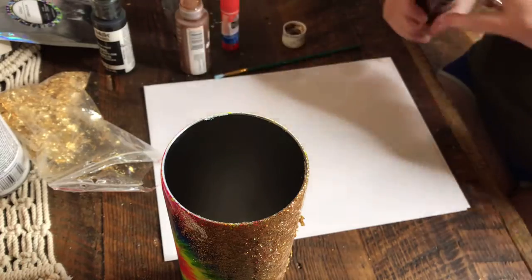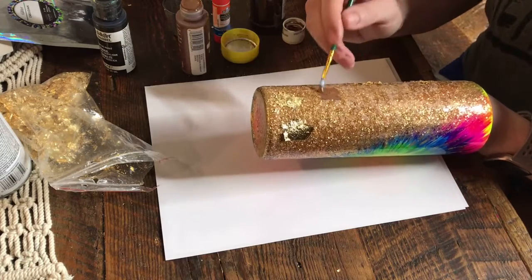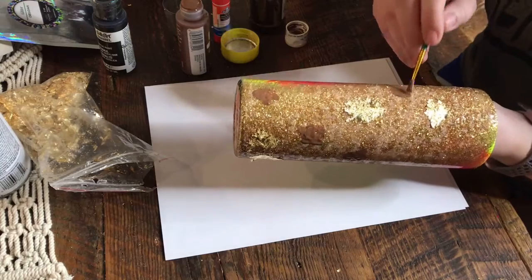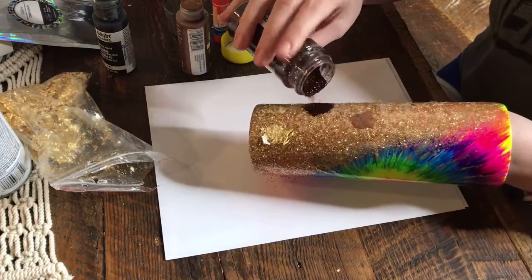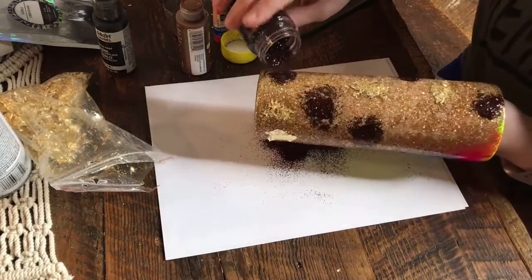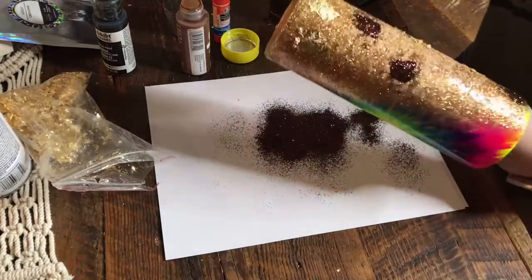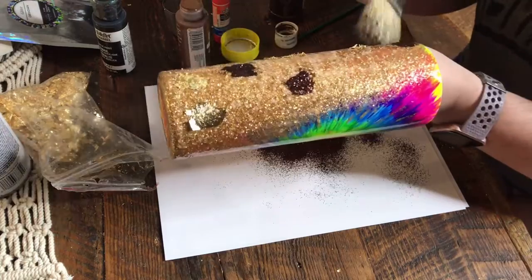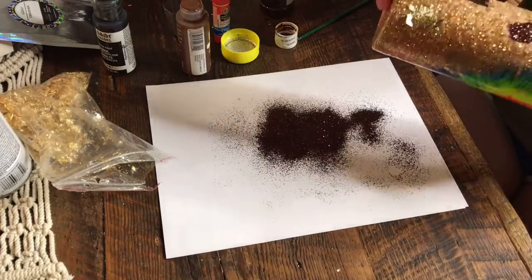And now we're going to start our regular leopard spots. So I'm just going to take my paintbrush and add some brown dollops of paint. And then we are going to sprinkle on our brown glitter. And then bang that off really good. And I just kind of go in with a paintbrush and get rid of any loose glitter that may be around the spots. I don't actually brush the spots themselves because obviously the paint is still wet and that would not be a good idea.